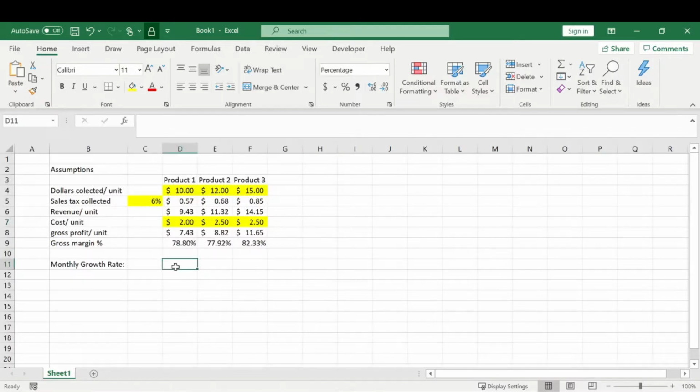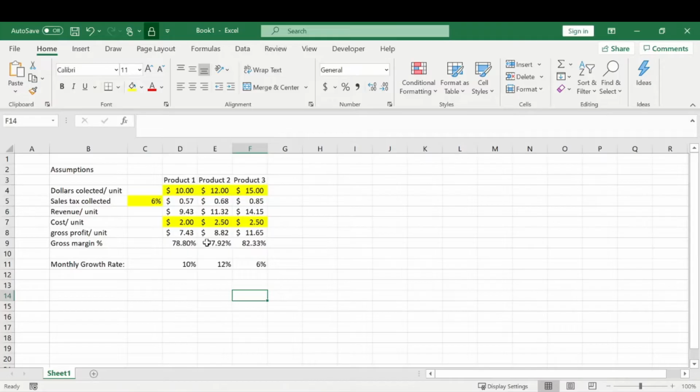All right, next we're going to want to know a monthly growth rate for each product, and to keep it simple, we're just going to keep it stagnant. It's not going to change month to month. We're just going to do a 1-year forecast, so 12 months, and it's going to have the same growth rate for each month. Let's just say we expect these socks to grow 10%. Product number 2 is going to grow 12% because we're marketing that a little bit more, and 6% for this one, let's say.